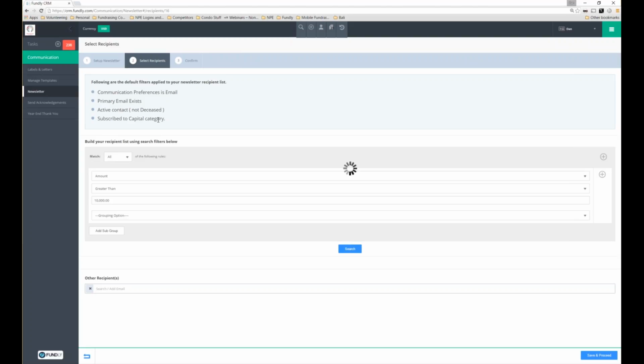So they will receive that template that you created along with any messaging you put in there or any attachments you put in there. You can also add other recipients down here towards the bottom of the screen. So we'll let this cook just for another minute and then refresh. It shouldn't take this long to pull our list.